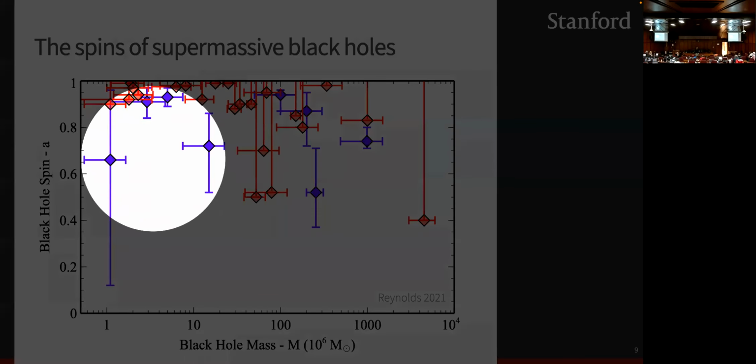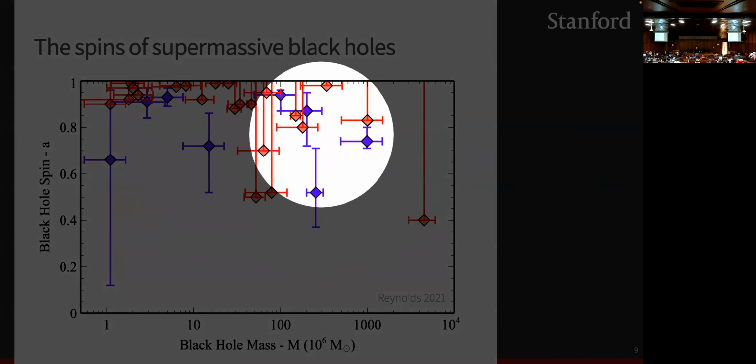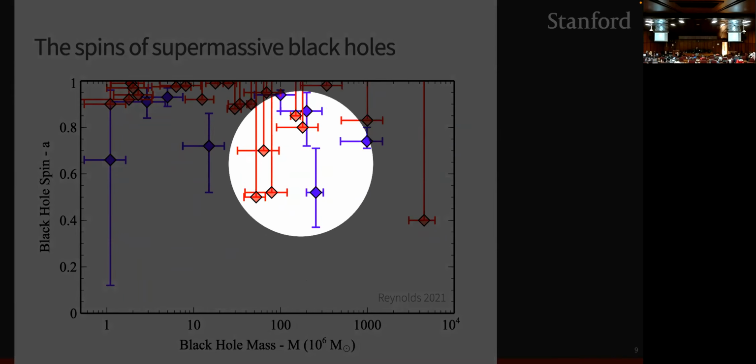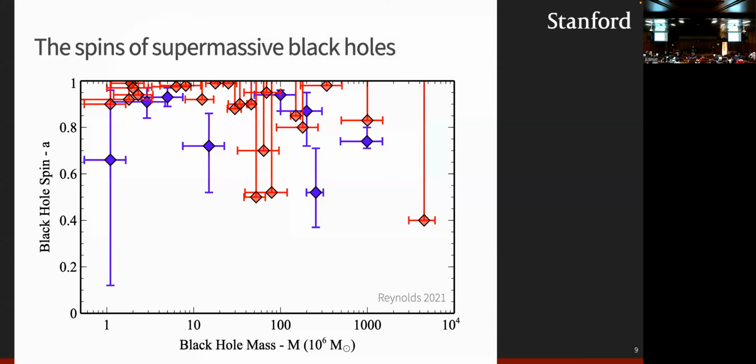Our low spin black holes, or at least the moderately spinning black holes, you can see the error bar on the spin measurement is much larger than the error bar on the rapidly spinning black holes. And this is because those low spin black holes tend to be dimmer, less efficient, and it's harder to pick that iron line out of the spectrum.